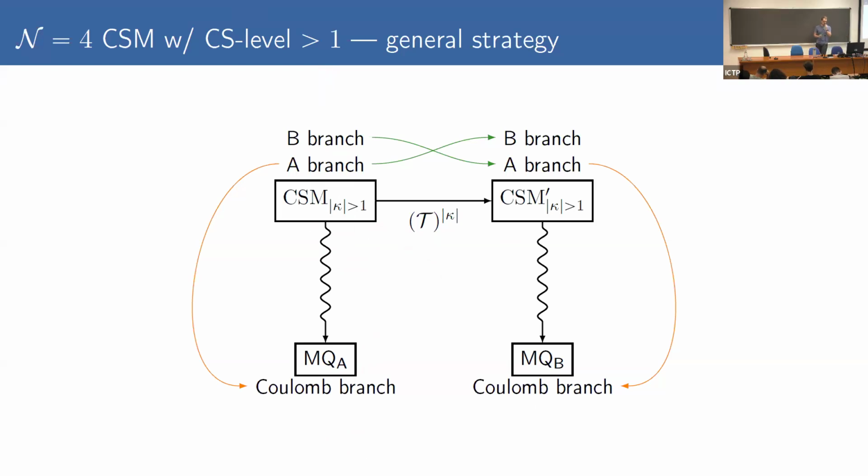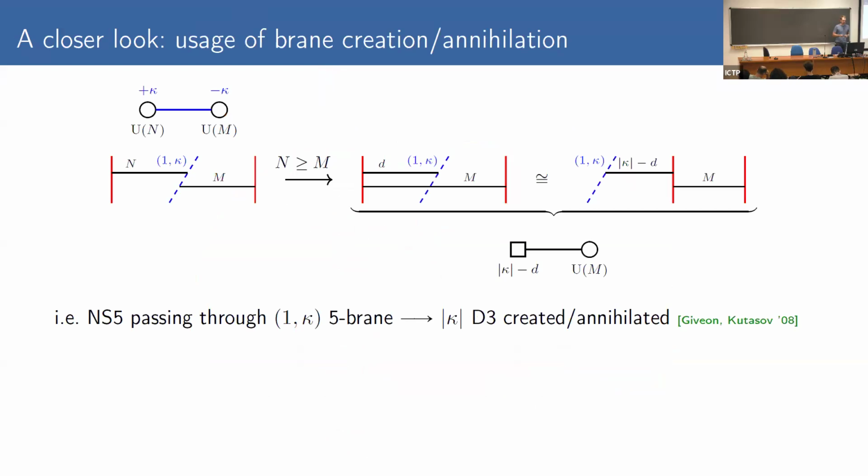Okay. Now, for later purposes, there's one feature that I want to emphasize a little bit. Because if you want to read off the magnetic quiver, you basically do the same exercise that you always do with brane systems. You need to care about brane creation and annihilation. So if I give you this Chern-Simons quiver here, and I tell you there's a number of D3 branes n and m, suppose one of them is bigger than the other, then I could write my brane system equivalently like this. I just split the branes. I say the number of moduli between the NS5s is m, the smaller one. And then I have a number of D3 branes which are stuck between the NS5 and the 1 kappa. They are not contributing to the maximal branch simply because they cannot move between them.